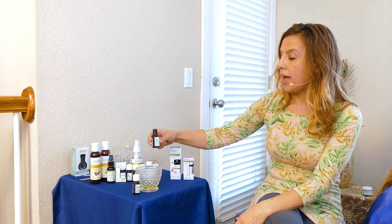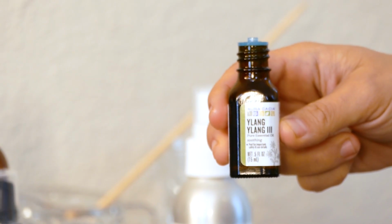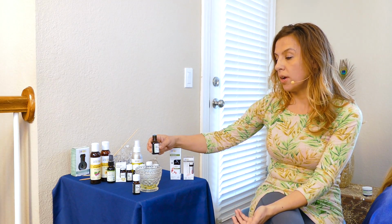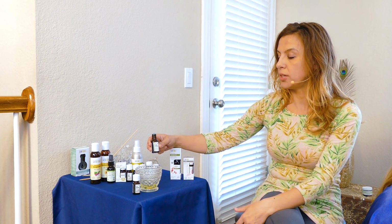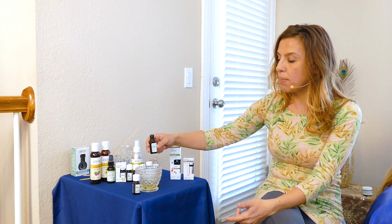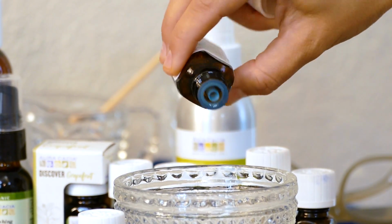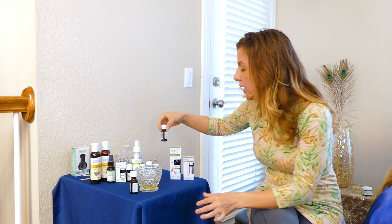The next oil I'm going to add is called Ylang, and this is actually extracted from a tropical flower, and it smells very, very floral. So I'd make sure to choose an oil that you like. If you ever smell an oil and you have a strong reaction to it, it doesn't mean that you shouldn't be using it, but I would just do a little research on how that's best used, because if you have a strong reaction, you may actually need that oil. But topically, I like to stick to very gentle oils. So I'm going to drop a couple drops of the Ylang in there as well. Also antibacterial, antifungal, very helpful for any redness in the skin.